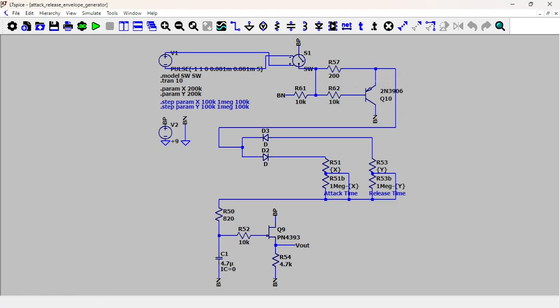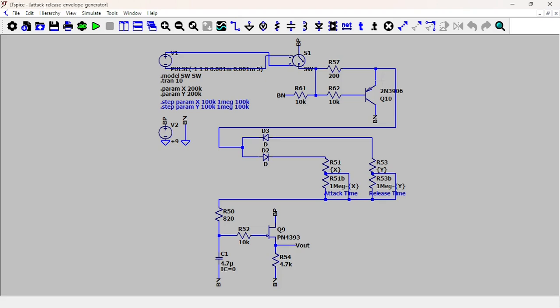There's a transistor here, Q10, that's a PNP transistor, and its only purpose is to discharge this guy, capacitor C1. That's the only purpose of this transistor. And why it put a PNP there instead of NPN, I'm not sure, but it doesn't really matter. So you have the PNP.